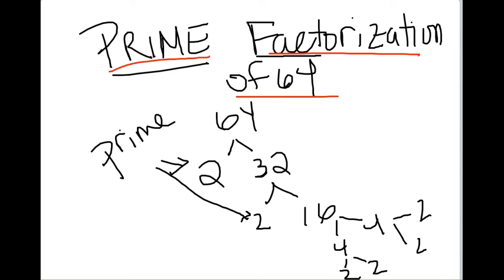Okay, so that's the factor tree we get, but for the prime factorization of 64, I want to use exponential form. And I want to say which numbers are prime factors, and how many of those I have. So the prime factors themselves are going to be our base. So in this case, we only have 2. So 2 is the base. My exponent is going to be how many times it is a factor. So it's a factor 1, 2, 3, 4, 5, 6 times. So the prime factorization of 64 is 2 to the 6th.